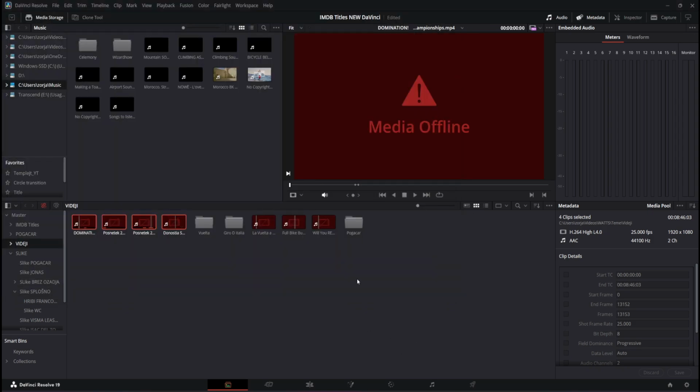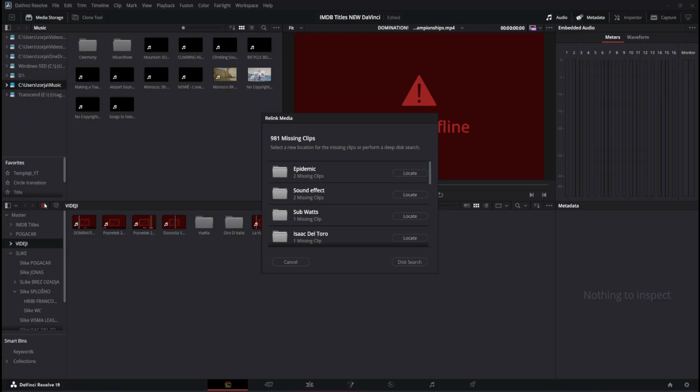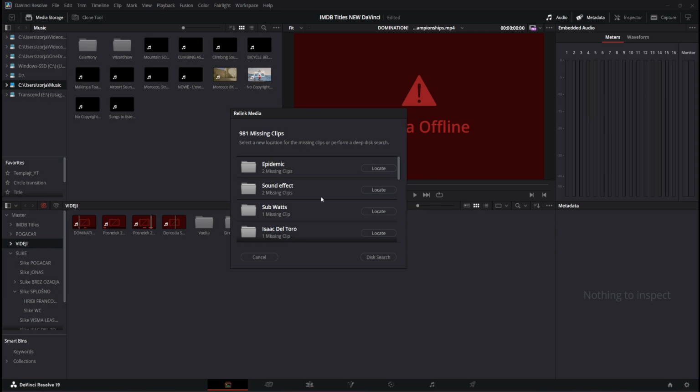Now, if your whole timeline is red because an external drive changed letters, click the relink icon. This looks like two chain links at the top left of the media pool, right here, as you can see, this one. If you click on it, in the window that appears, click locate.